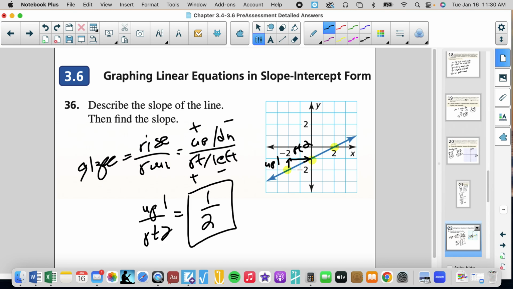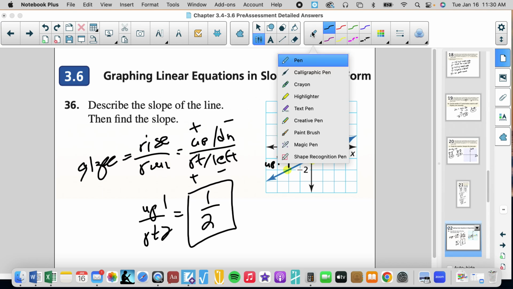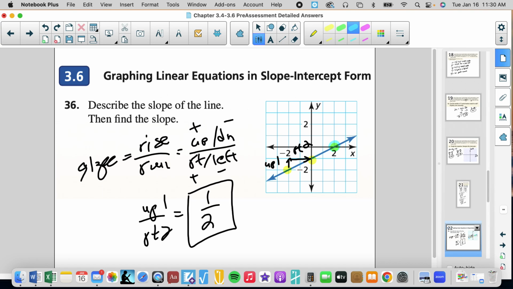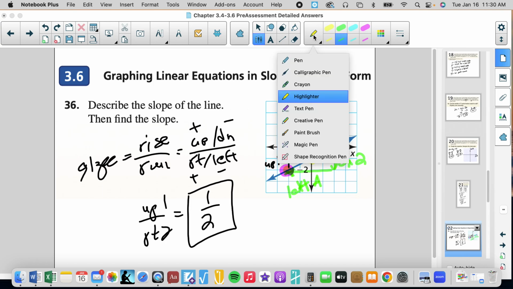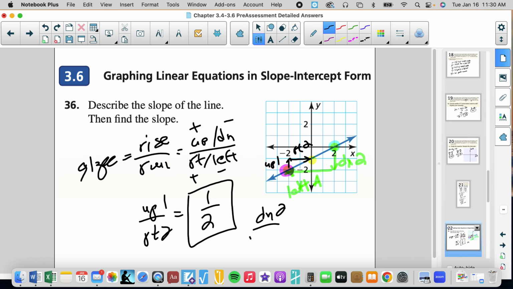And we notice that that would work any other way. If we went from this point to this point, we don't have to go to immediately adjacent. We'd still get there. We'd go down 2, and then we go left 1, 2, 3, 4, left 4. So translate that, down 2, left 4, down 2 is negative 2, left 4 is negative 4, which simplifies to 1/2. We always have to simplify our slopes.